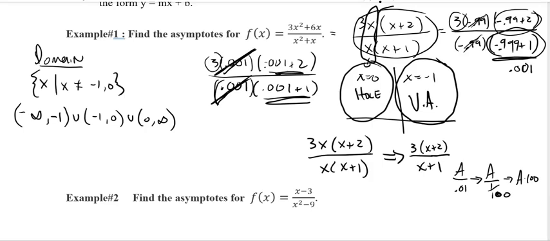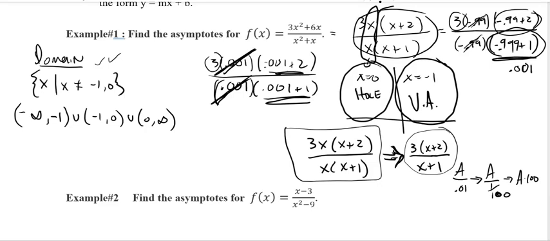Okay, if I were to cancel those, you want to say these are the same function, and they almost are the same function. The original function is the same function as this simplified function for every single value except at x equals 0. We got to be careful calling these the same. That's why I'm not using an equal sign here. I'm just using a little arrow, because the domain of this one is everything but -1 and 0. And the domain of this one is just everything but -1. So they have different domains, which means they're not the same function. They are the same everywhere except x equals 0.